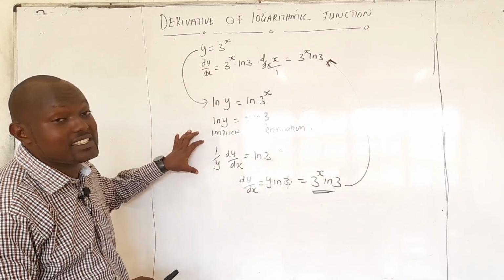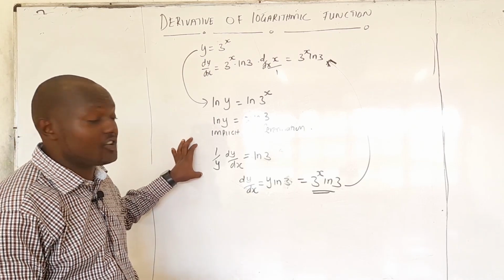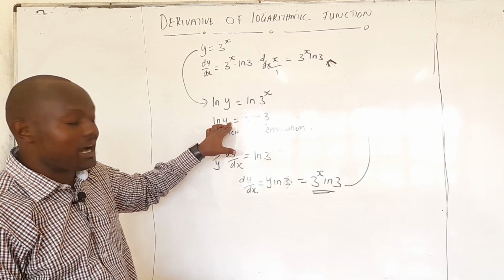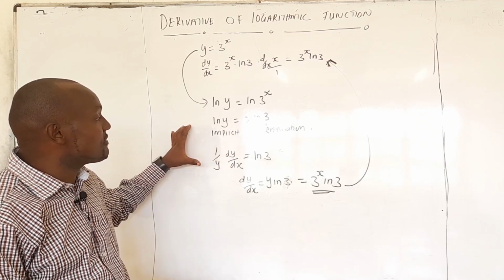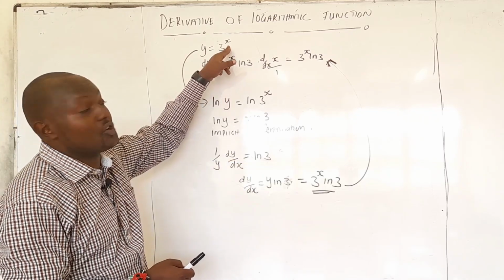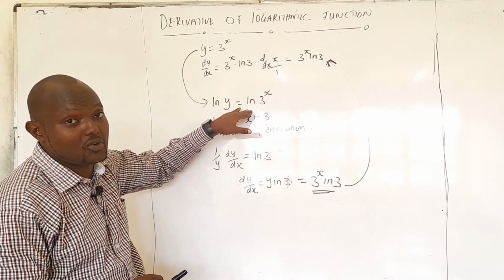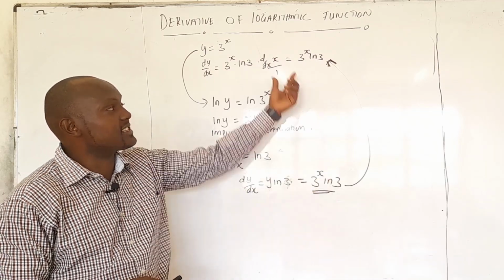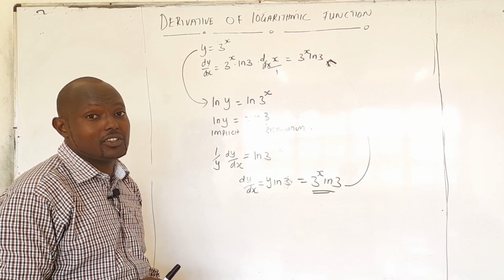So it is at the implicit differentiation. I know if you have not tackled implicit differentiation, it might look a bit complicated because we said when you are differentiating y, we must add change in y over change in x. Make sure you revisit that video on implicit differentiation so that if you find this kind of equation and you are forgetting how we differentiate that one, you can introduce natural logarithm. Then by implicit differentiation, you'll be able to get the same answer. Maybe that's why I wanted to make that clarification.